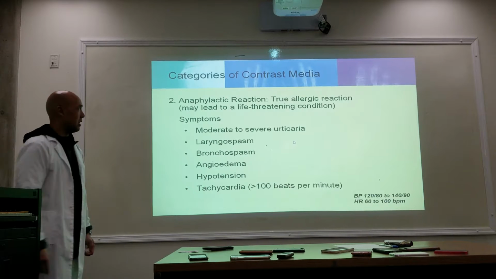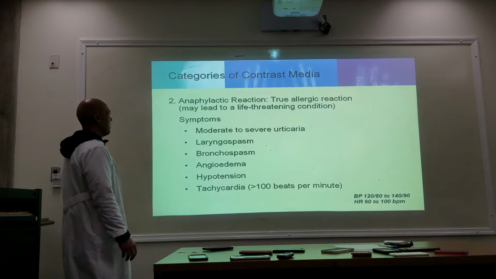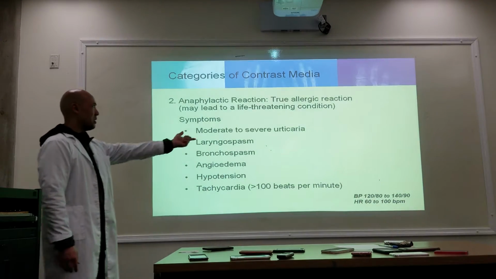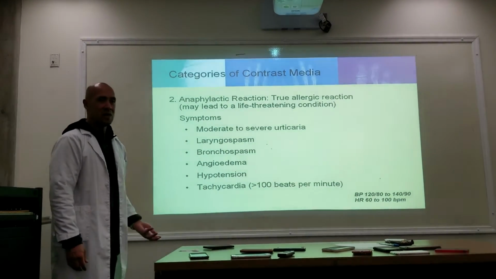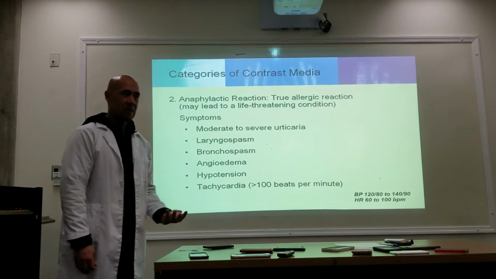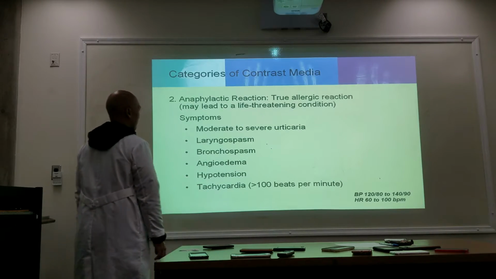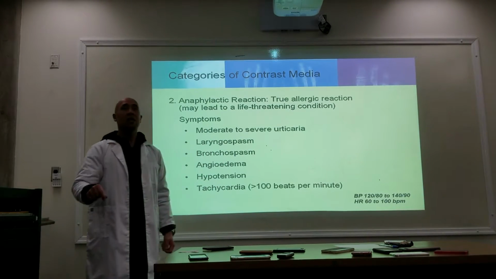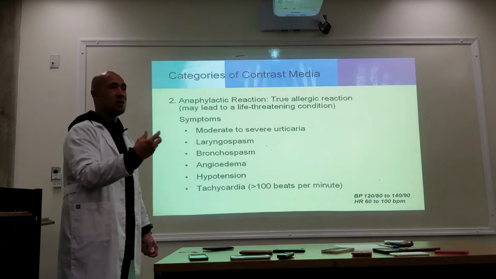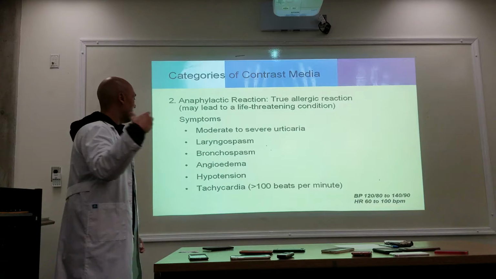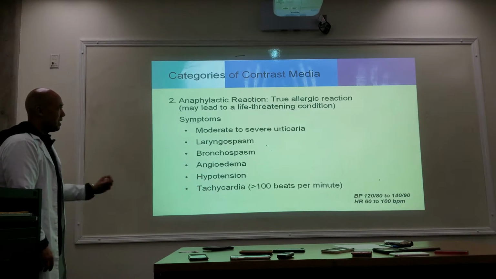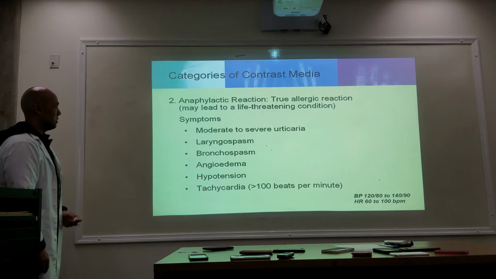An anaphylactic reaction is a true allergic reaction that may lead to a life-threatening condition. Now again, this is where I contest what's in the book, because it's not a true allergic reaction. It's anaphylactoid. You guys got tested on that, right? It's anaphylactoid. They're not allergic to the contrast, it's a response to the contrast and the release of those histamines and complements and things of that nature. But it's not a response to an antigen, per se.